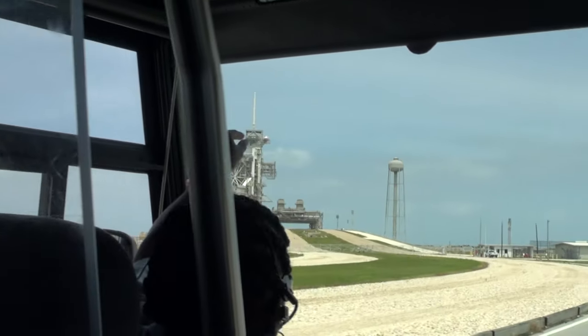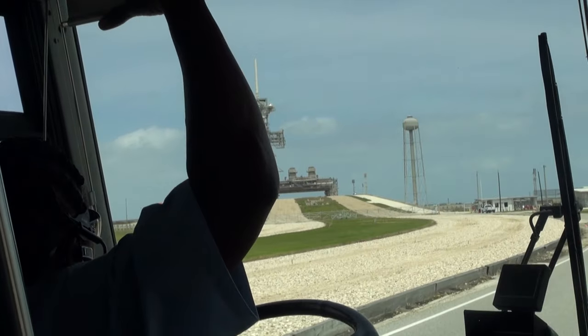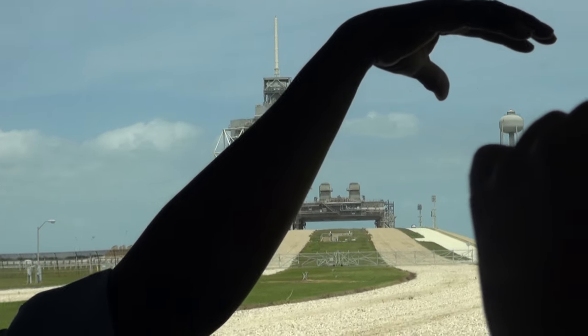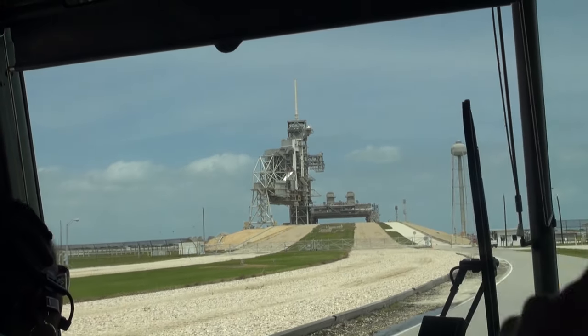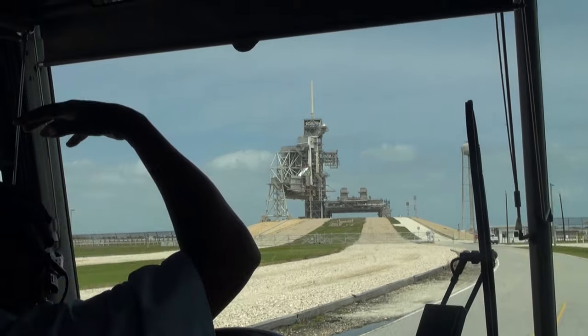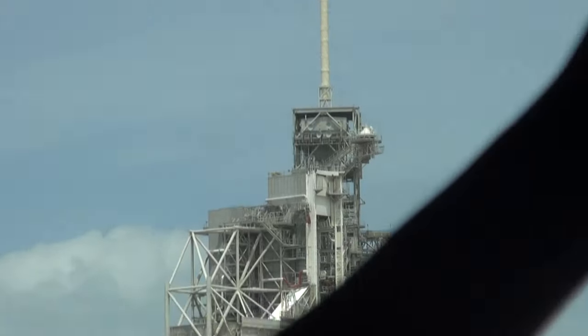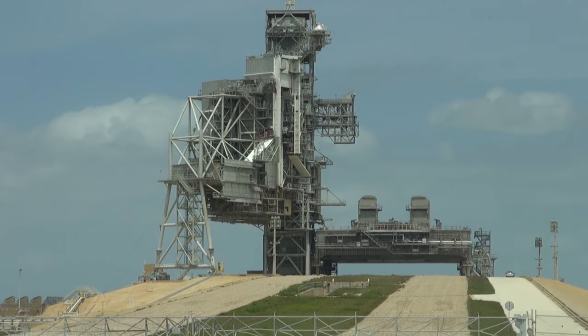If you come down just a little bit from the top of that white lightning mast, anybody see a little white cap? Yep. All right, that's the beanie cap. That's what you used to see when they're getting ready to launch. You would see that arm come back, swing away from the shuttle, all right? It used to sit right over the top of the orange cone, okay? Come down just a little bit further. There's a section that's sticking off toward the east. That is where the astronauts will walk off and get onto the space shuttle.